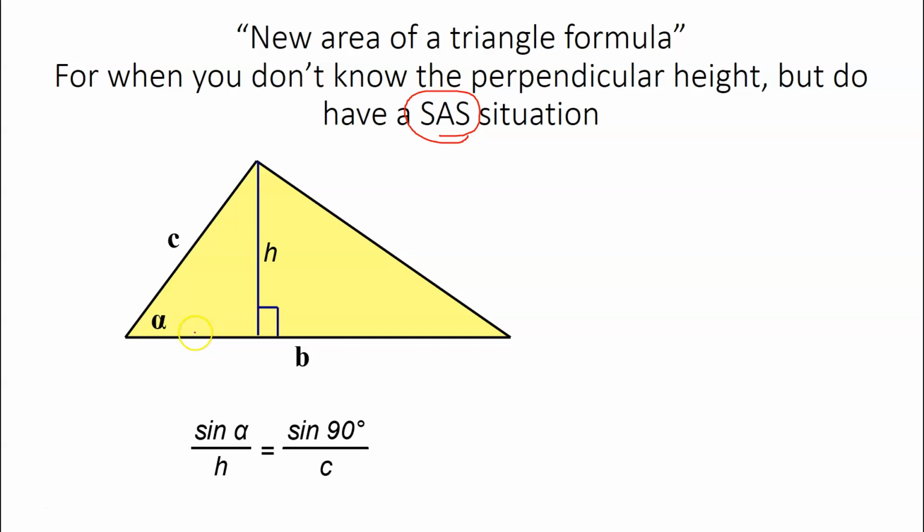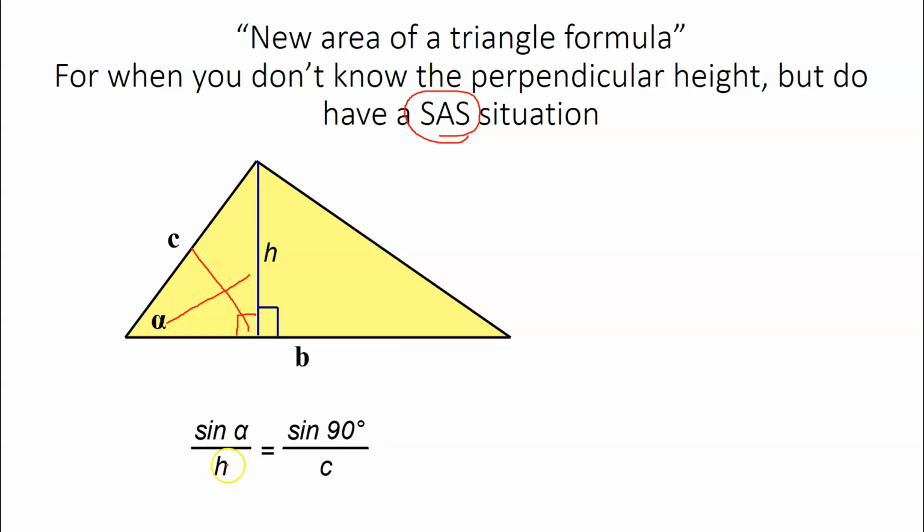And I'm going to have this ratio here that the sine of the angle is to the side opposite of it. This is the law of sines. Sine of alpha is to length h as the sine of 90, this would be 90 here, is to side c. So I'm just using the law of sines, those pairs of angles and sides across from them, to get this particular ratio right here.